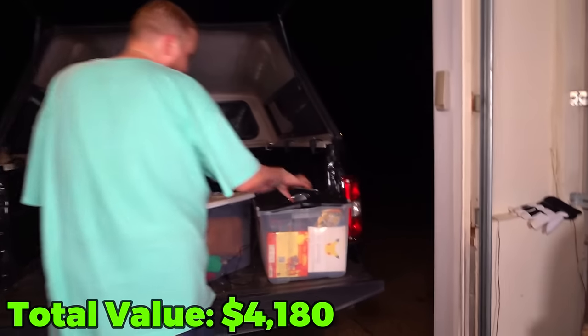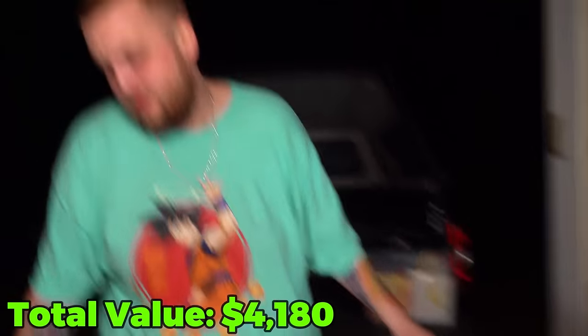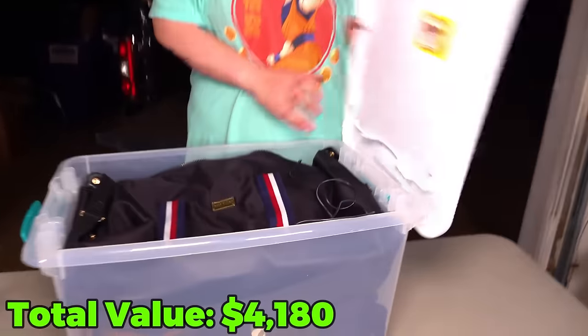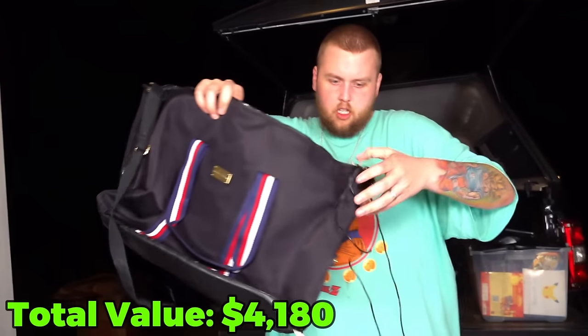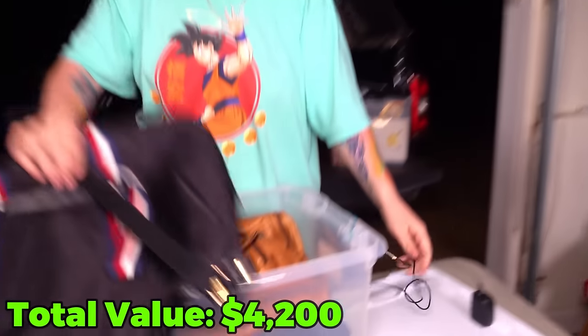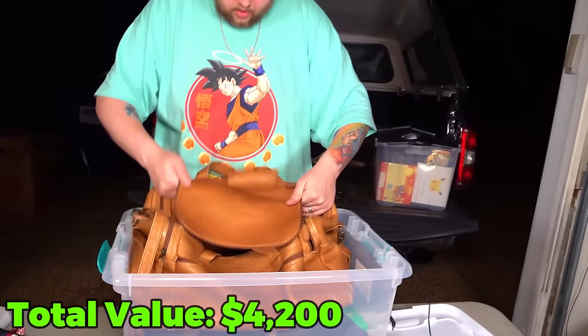Before we go to the last super cool tote, if it's all new, I mean, I have a feeling it's gonna be all new. Something's telling me that it is, but we'll see. Based on the other one? Yeah, maybe. Let's see what's in this one first. What is that? Tommy Hilfiger. Okay. That's a nice bag, actually. It's clean. What is this? That is a charger to something. Okay. Put that here. What is this bag? I don't know, but it looks pretty clean.